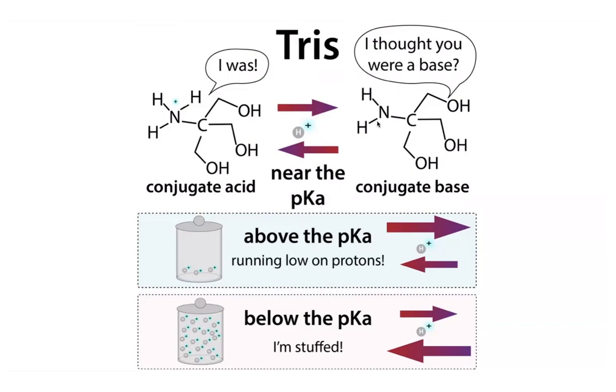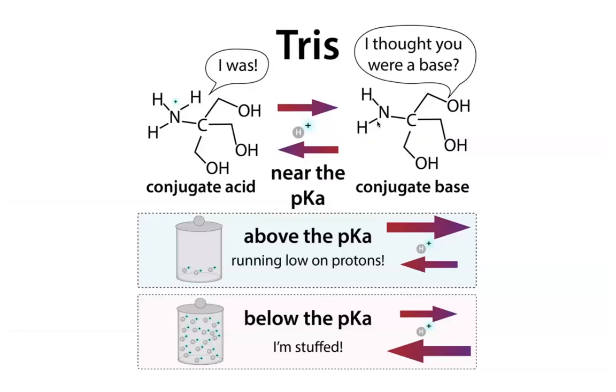And so if you were to add a base, that would draw or take cookies from the jar. So basically, you'd be affecting the pH. And how much you're affecting the pH is going to depend on how much acid and base are around to counteract that effect. If you wanted to counteract the effect of an added base, you would need an acid. And if you wanted to counteract the effects of an added acid, you would need a base. And so in order to be best prepared to counteract either, you'd want equal amounts of your acid and your base. And this occurs at the pKa.